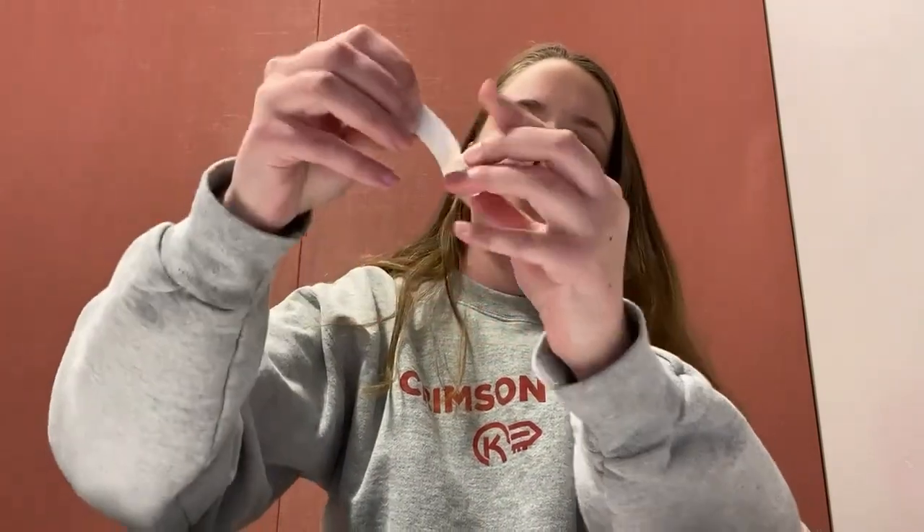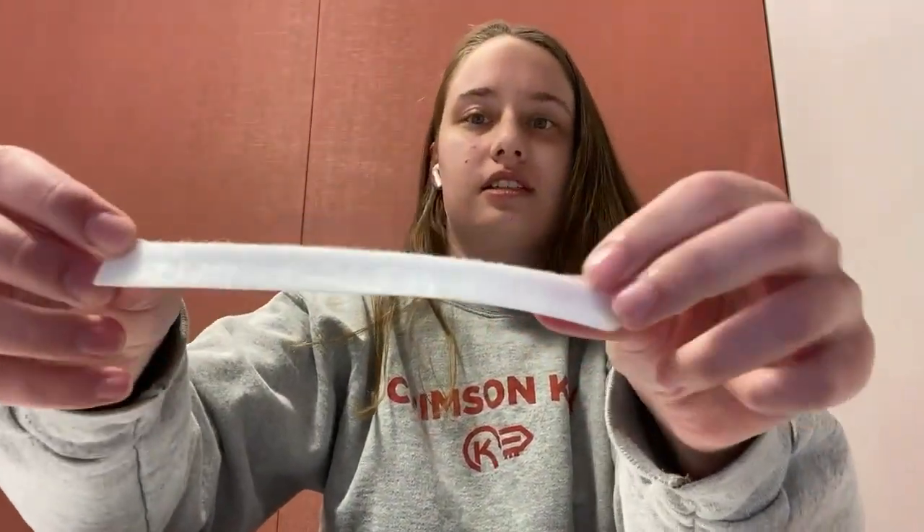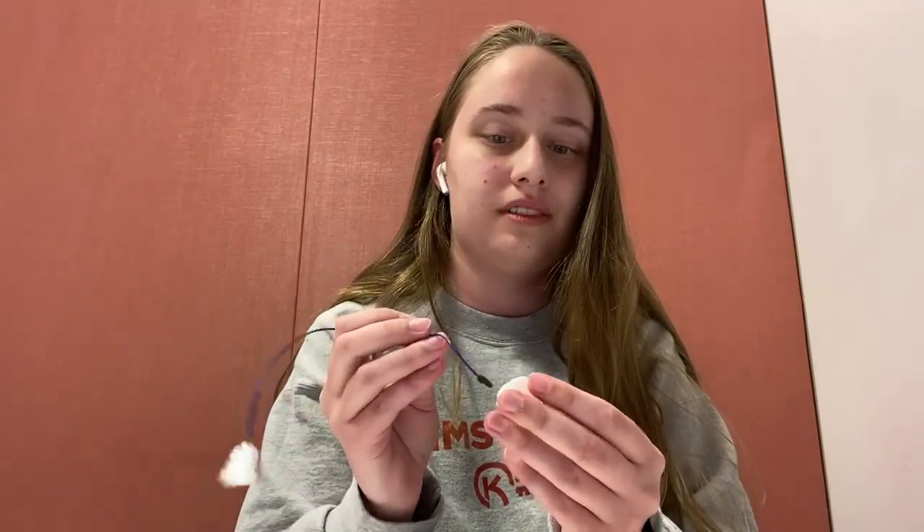The next two ingredients are Velcro and aluminum foil. I use these little Velcro straps — they're not anything special, just Velcro. You also need some aluminum foil, which you can get from your kitchen. Aluminum foil is super perfect for this project because it's very conductive, so it's not going to really interfere with your data or the resistance. It's also super cheap and super light. The Velcro is just to strap it to your fingers.